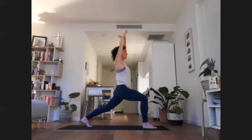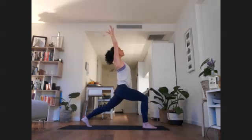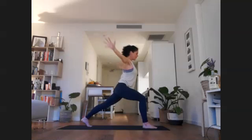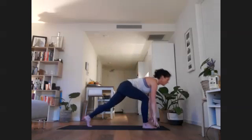Good. Lock the thumbs, spread the fingers, and now feel the back of the ribs, the back of the heart lift. Pull the thumbs apart so the upper back broadens. Good. Softening the face, the neck, the throat, the shoulders, but lift the heart, lift the ribs, sink the hips. And on your next exhale, swing the arms down, set the left foot forward.